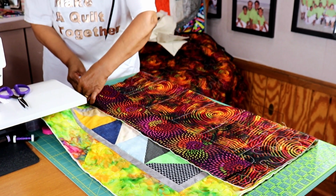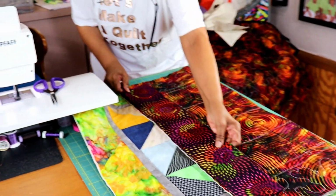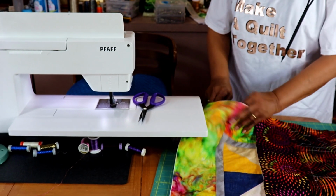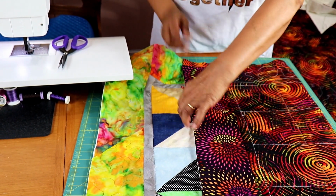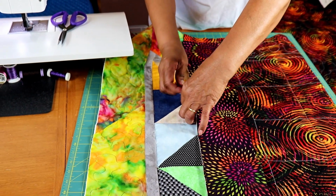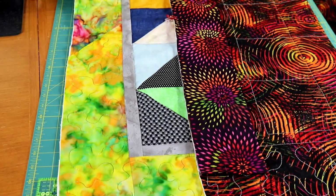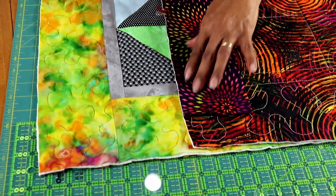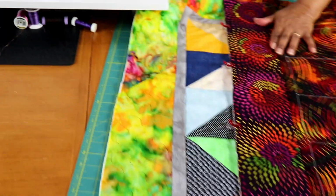It goes on before the binding because the binding helps to hold it in place. So I'm going to my sewing machine and I'm going to put this sleeve onto my quilt. And I like to sew it on first before I sew the binding on. Even though the binding is going to hold it in place, I still like to make sure that it's where I want it to be and I don't have to worry about it shifting when I get ready to put the binding on. So let's go to the sewing machine.